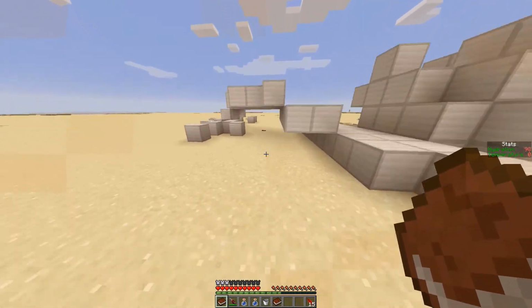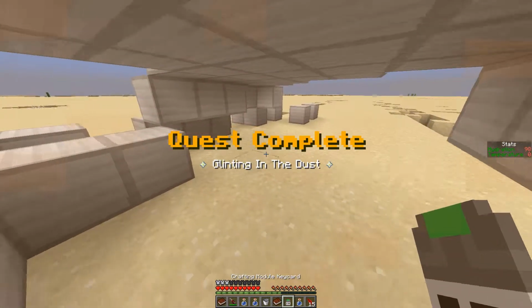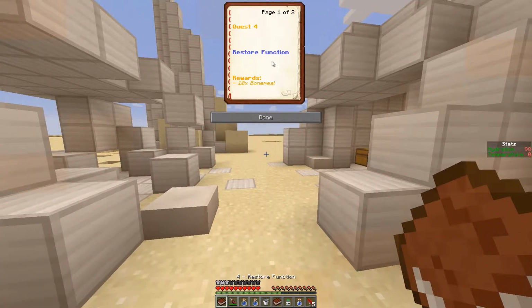Is that it? That's something. I think this is it. Oh yeah, we did it. Oh my god, we have a keycard now? Oh, this is so cool. Man, I didn't expect this. Restore function. Okay, and we will get 10 bone meal.